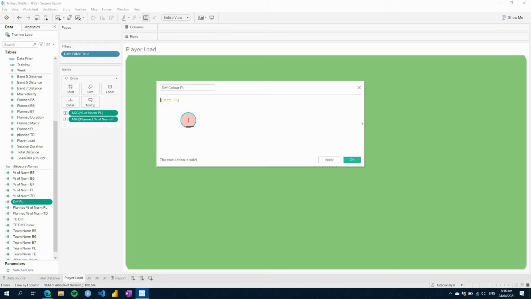And so we're going to use the diff value we've just created, but now we need to create an if formula. We're just going to use a really simple less than or equal to negative 0.05, and I'm going to give it a number instead of a value. Then we'll go else if diff player load is greater than negative 0.05, and we need to use diff again, less than 0.05, and we'll give that a 3. The last one is diff player load, and if this is greater than or equal to 0.05, then we'll give it a 1. And then in Tableau we need to end it.